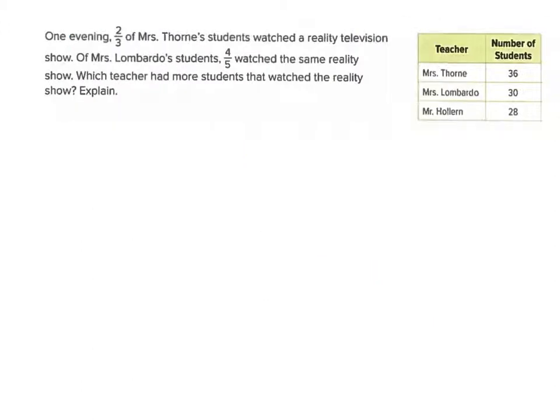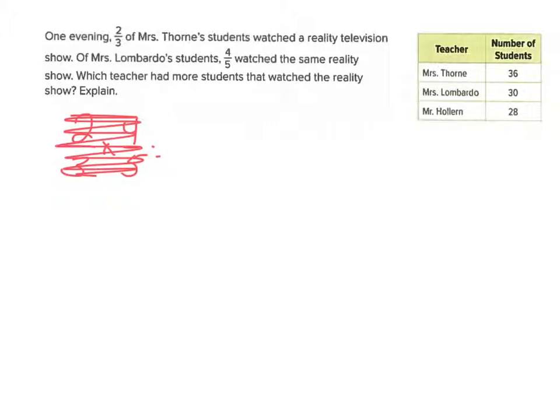So let's take a look at another one. This is one we discussed in class. It said one evening, 2/3 of Mrs. Thorne's students watched a reality television show. Of Mrs. Lombardo's students, 4/5 watched the same reality show. Which teacher had more students that watched the reality show? What a lot of us did the first time we saw it was to go, oh, 2/3 times 4/5, and we went ahead and found our answer. But if you think about it, the question asked which teacher had more students watching the show. 2/3 and 4/5 is not talking about the number of students. That's not an actual number of people.